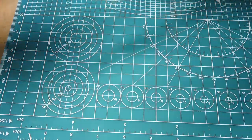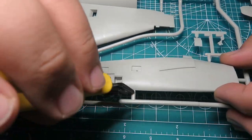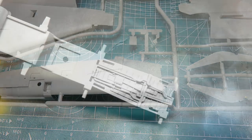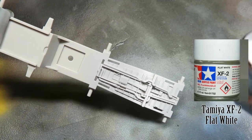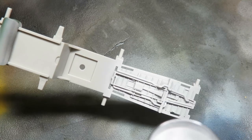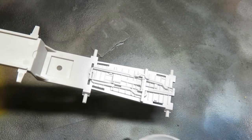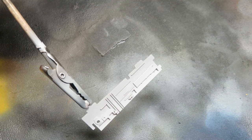The forward wheelbase section will sit just below the cockpit tub. I began by priming the parts with Mr. Surfacer 1200. This is my preferred primer, as it is a tough lacquer-based primer that grips well into the plastic and doesn't cover up the smaller details. After the Mr. Surfacer had dried, I lightly layered on XF-2 Flat White, adding smaller light layers to help reduce paint buildup and provide a much brighter white than trying to spray it on all at once.